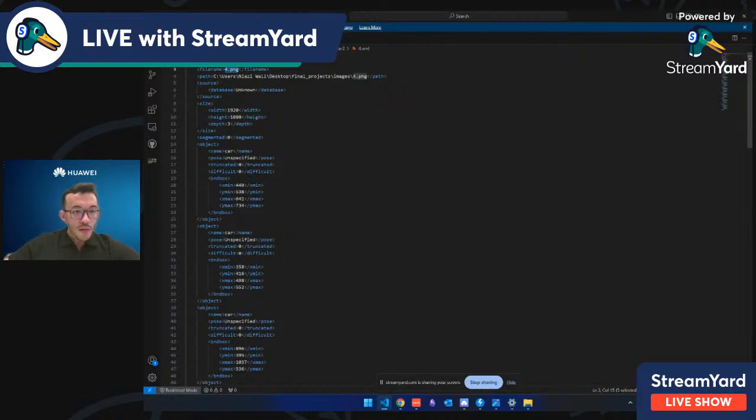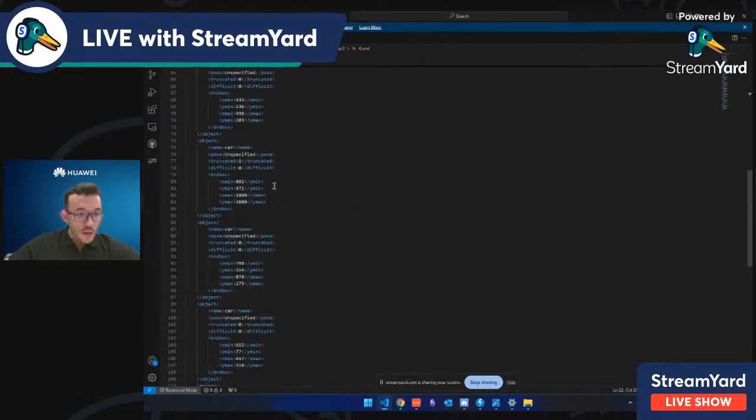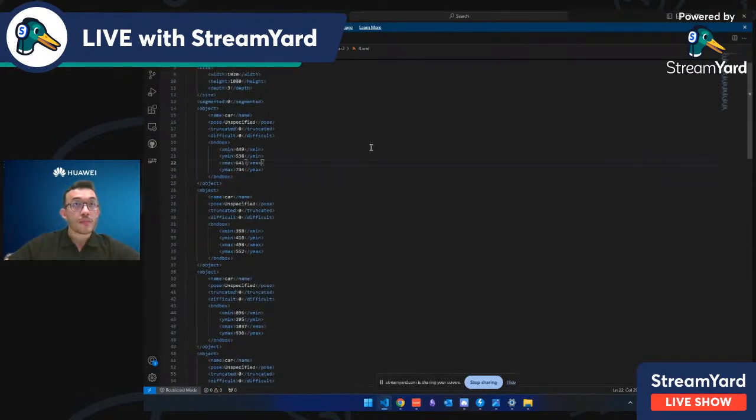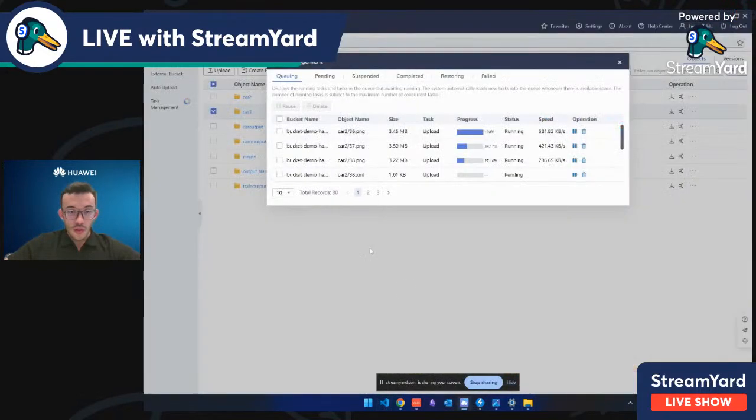As I said before, this is an object detection label, so it needs to consist of bounding box coordinates and these classes. And you can see there are a lot of labels.